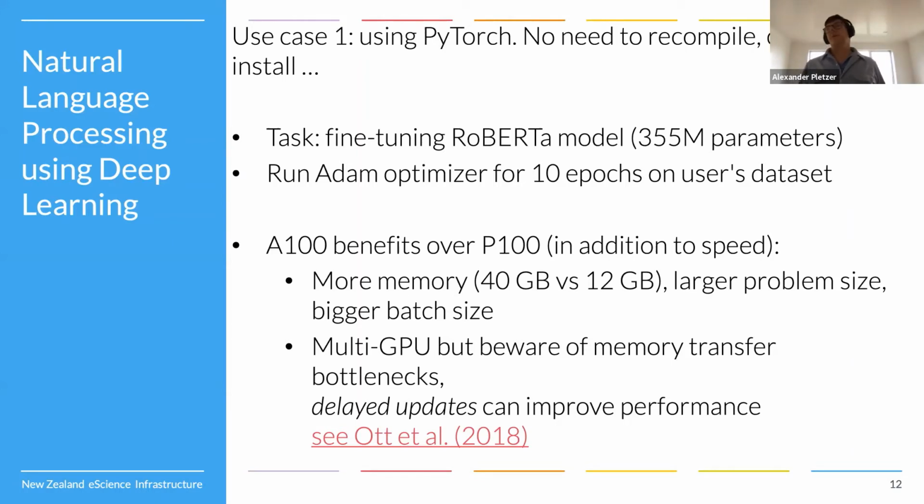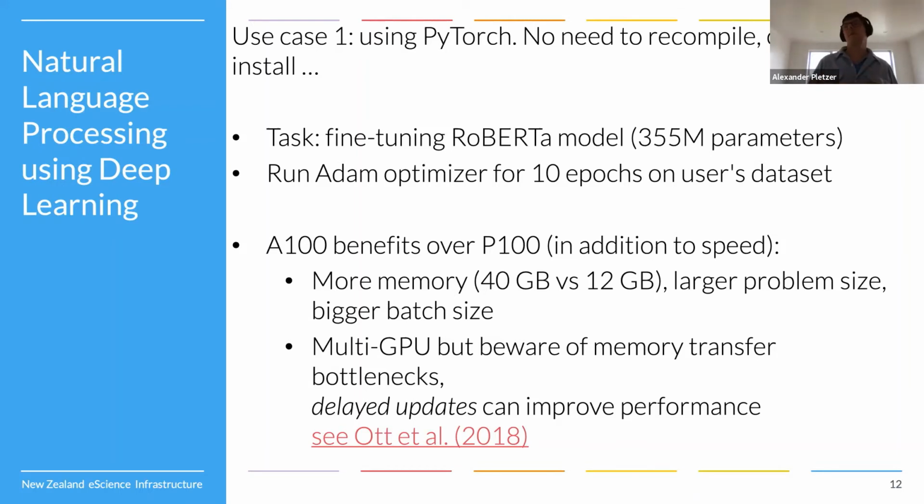pieces of software that have used CUDA, have used GPUs, and to what extent they have been successful or not. And so I would say that if you're doing machine learning and you're using something like PyTorch or TensorFlow, then I think you should be able to benefit quite a bit. So we had a case, and that was provided by Maxime Rio, our new data scientist at NeSI. He looked at a model that had over 300 million parameters.